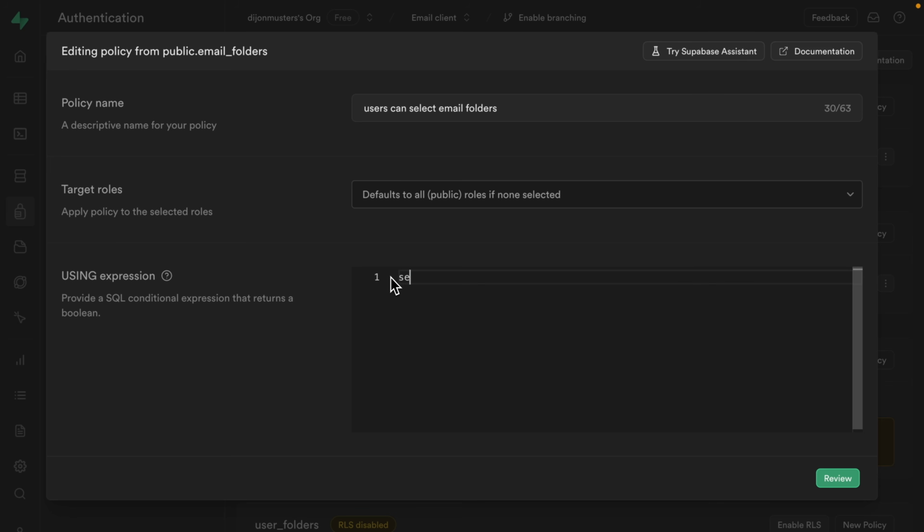So we can say select star from emails where email_ID matches the emails table's ID. Now since the RLS policies from the emails table are going to be enforced on this select statement, our user is only going to get back records that the policies on the emails table allow them to. Another little efficiency tip here is rather than selecting those columns, we can just select the number 1, which represents true, and then wrap this in an exists statement. If we get back the value true from this select statement, then this entire policy will return true. Otherwise, it will return false.